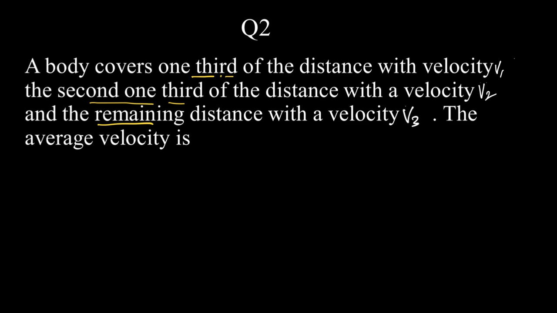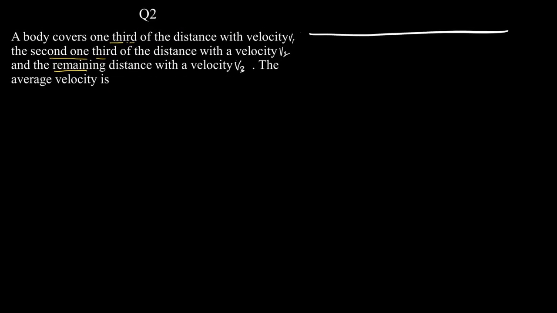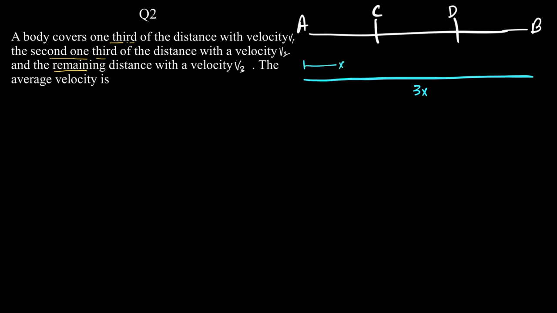So if you have done the question, it would look something like this. Let me just draw a rough diagram here. So this is a rough diagram. The body is moving from A to B in equal distances. So let us say this was C and this is D. So let me take this entire distance A to B as 3x. In which case, how much would be A to C? It would be x. How much would be C to D? You're correct, x again. And how much would be D to B? Right, x again.